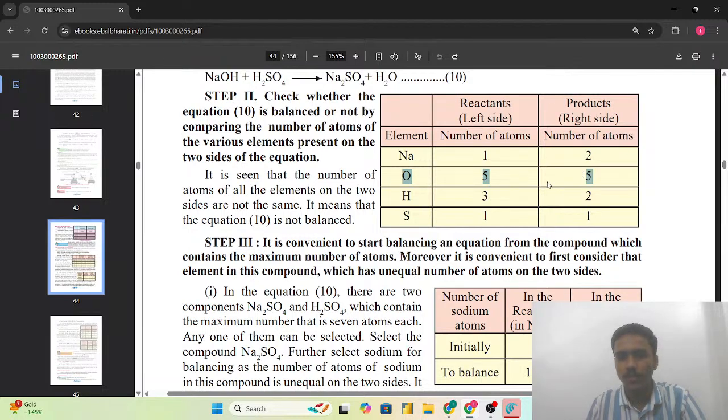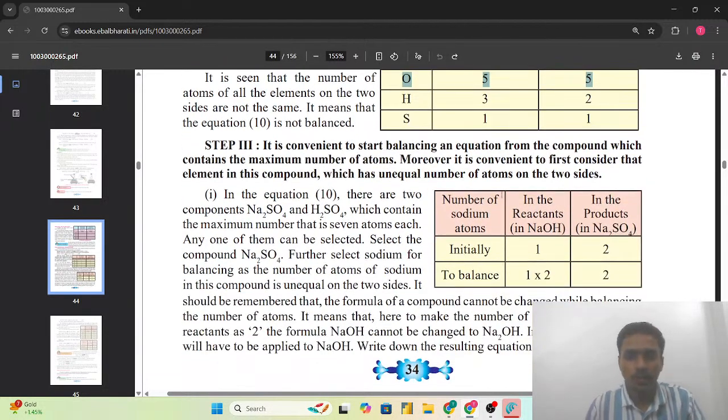Clearly it is visible from the table whether the chemical reaction is balanced or not. अगर बैलेंस नहीं है, so we have to consider the compound which is having the maximum number of elements. मतलब हमें ऐसा एक कंपाउंड सिलेक्ट करना है जिसमें मैक्सिमम नंबर ऑफ एलिमेंट्स प्रेजेंट होंगे. जैसा कि हमने Na2SO4 H2SO4 इसमें देखा. So it basically contains the maximum number of atoms, that is oxygen 4, 5, 6, 7, that is 7. And try to balance the chemical reaction from the perspective of this. So it will become easy for balancing this kind of chemical equation.